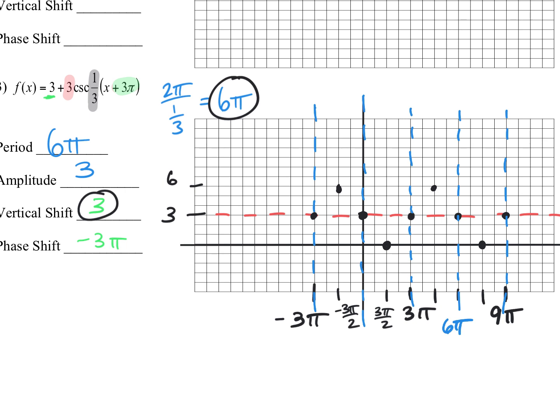Those points where we're on the midline have become asymptotes, and then all of these other points are always going to be almost quadratic looking half curves here, right? We are always going to draw these arrows pointing away from the midline, right? So we should never cross the midline with secant or cosecant graphs. Obviously, this is a cosecant graph, but the process is identical when we're dealing with a secant graph. We would just plot the related points of cosine.